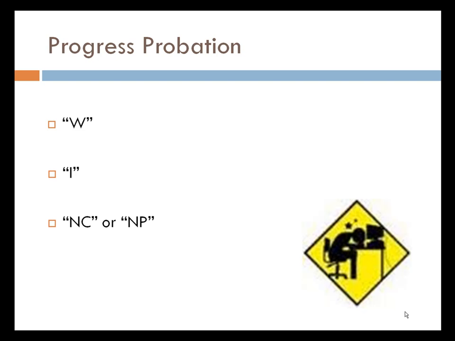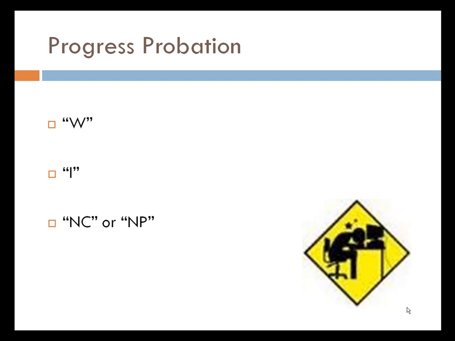There are some reasons why withdrawing can hurt you, the college, and other students. First, a W indicates that the state paid the college for enrollment, but the student did not complete the class. Also, it means the student is occupying a seat in that class that could have gone to someone else. Finally, it also means the student paid tuition for the class and did not receive grades or credits for that class.